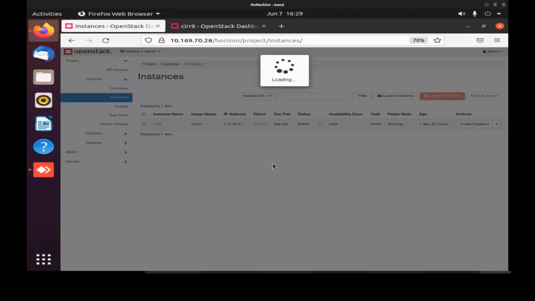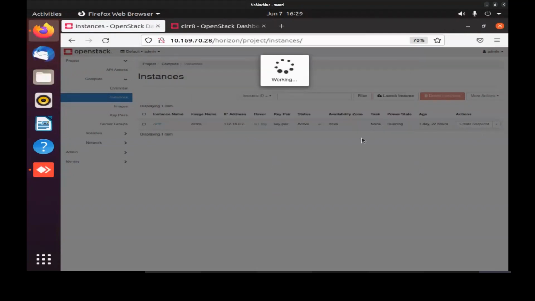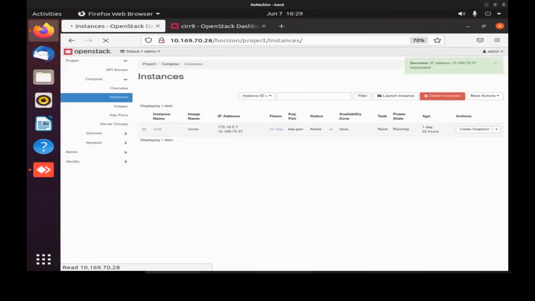These IPs are called floating IPs because they are not mapped directly to the instance. They are just NAT to this private IP address. So if I now try to ping this IP, it should work.